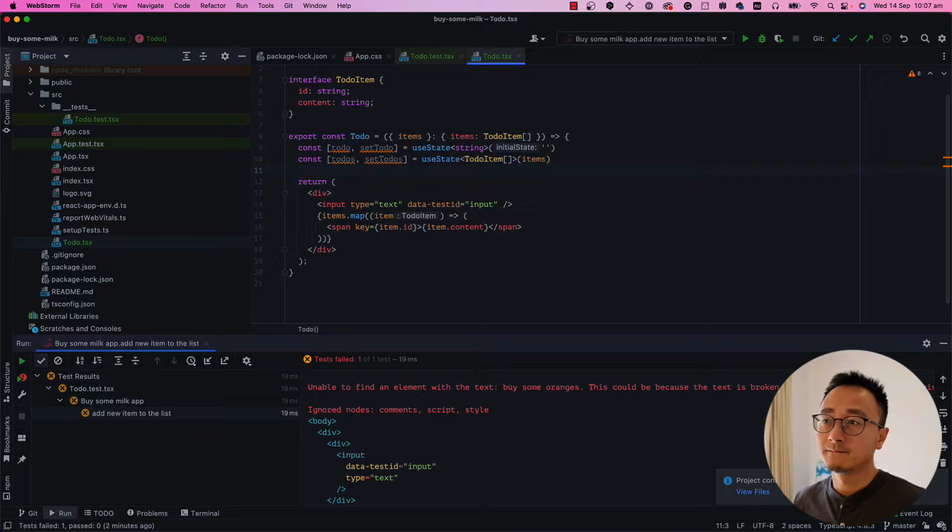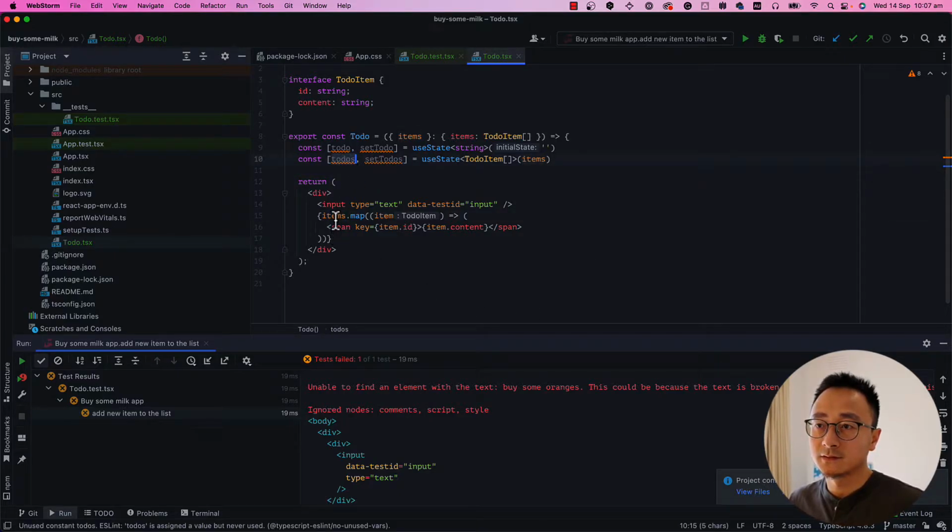So the to-dos will initially be the items, but whenever some change is made to the to-dos, we can rerun it with this internal state.